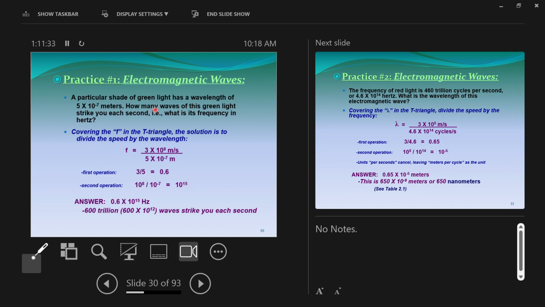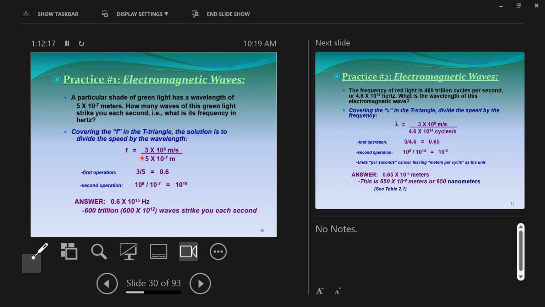We want to know what is the frequency in hertz, okay? Remember, we already know the velocity. And frequency, you guys learned this already, frequency equals velocity divided by wavelength, yeah? So frequency equals C divided by wavelength. That's the formula that's being applied right here, okay? So frequency on the left-hand side is equal to velocity, which is C, 3 times 10 to the 8th meters per second, divided by wavelength, 5 times 10 to the negative 7.